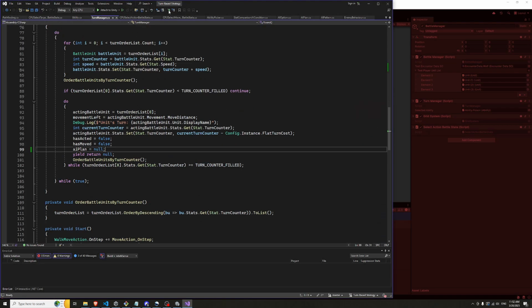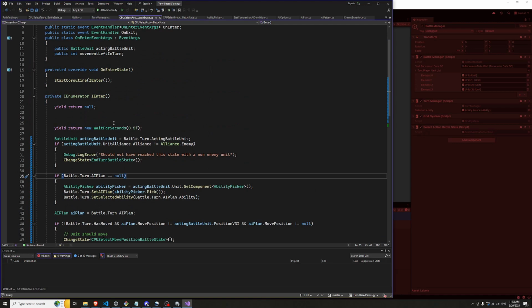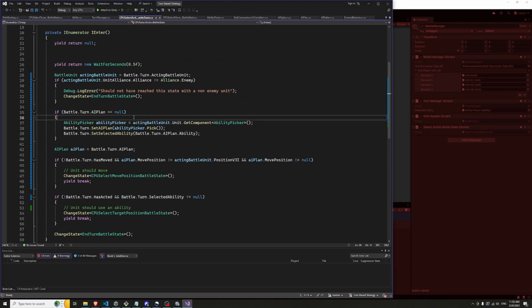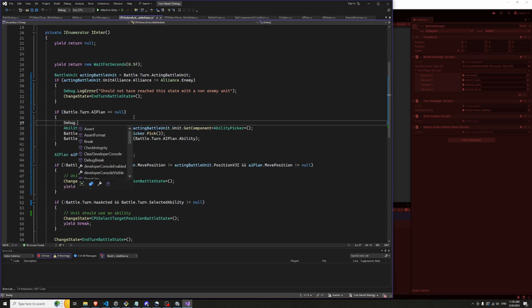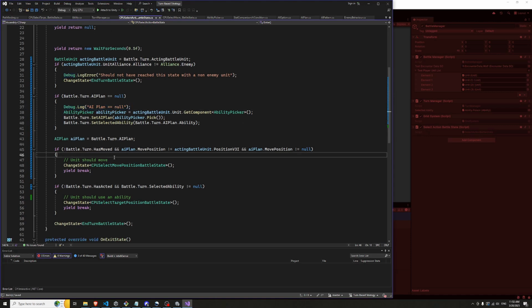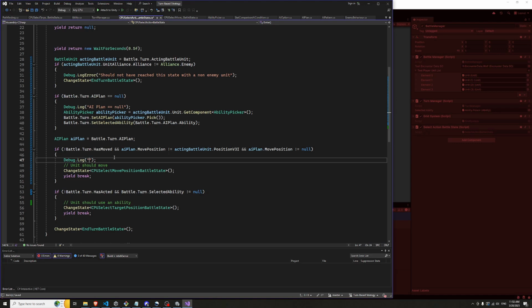So let's get a whole load of logs in here. Select action. Let's see. Debug log plan equals null. Has not moved. Move position is not current position.